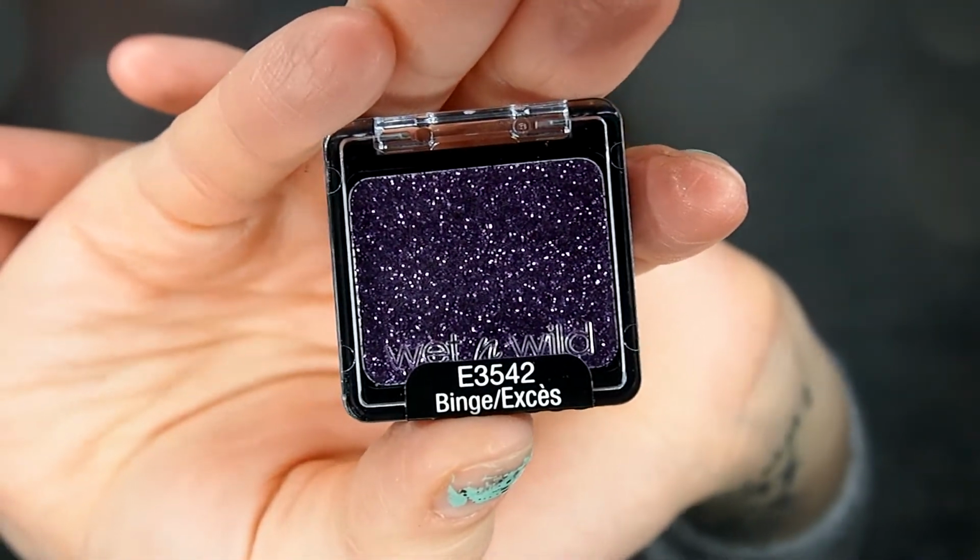Okay, then the more exciting thing, in my opinion, is what I got from Wet n Wild, and this is their Color Icon Face and Body Glitter Single. I have it in the shade Binge, and it's this very beautiful, really bright, actual purple. It looks super pretty and super glittery. So I'm gonna open this up and let's see how it works. What's up with this packaging though? Oh no. Oh no.